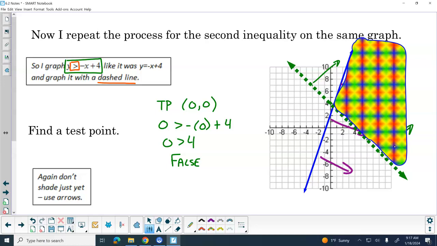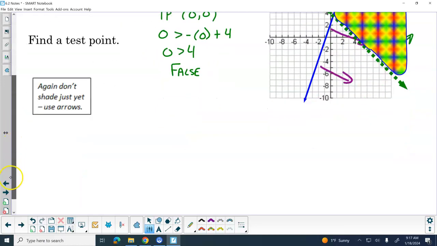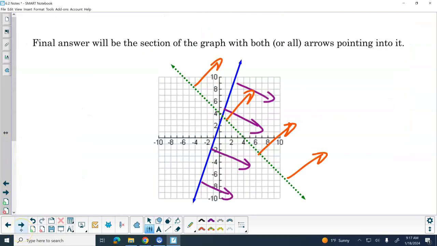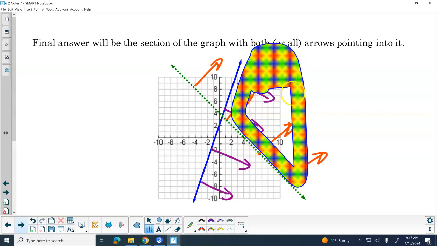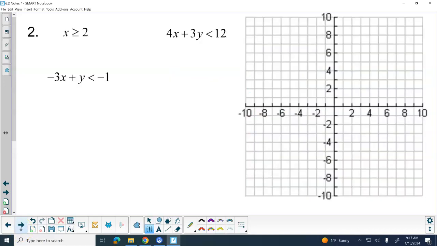Kind of taking stuff we learned first semester and adding another layer, two on top of one. Okay? All right, and yep, we did that. So the final section, I put it in the wrong spot. Sorry, my bad. Right over there. You now try number 2 on the back side.